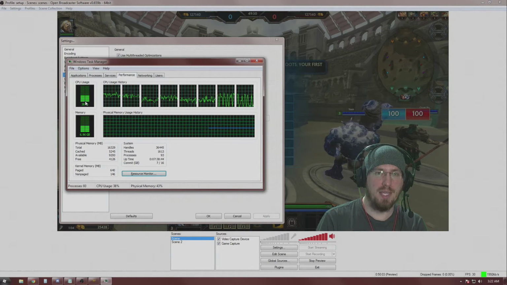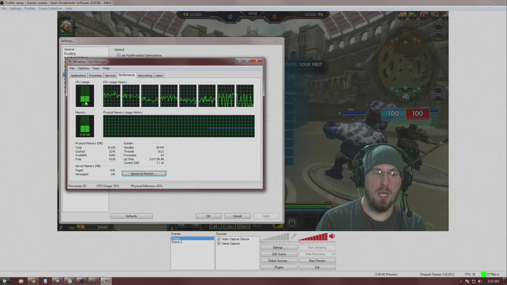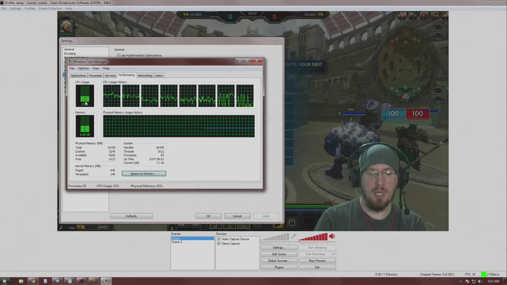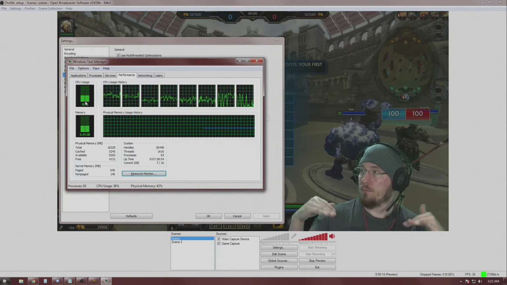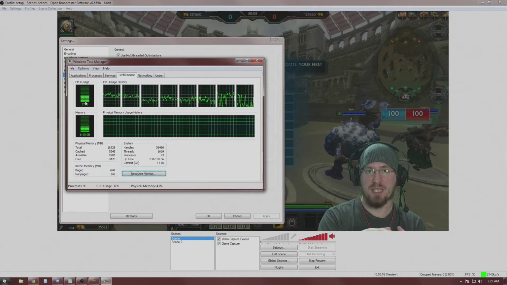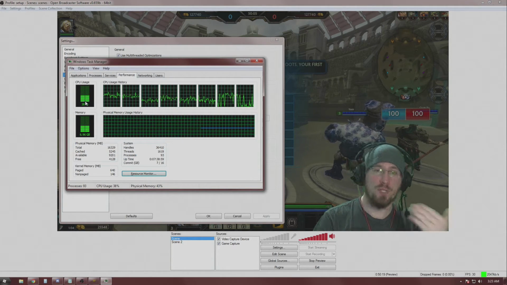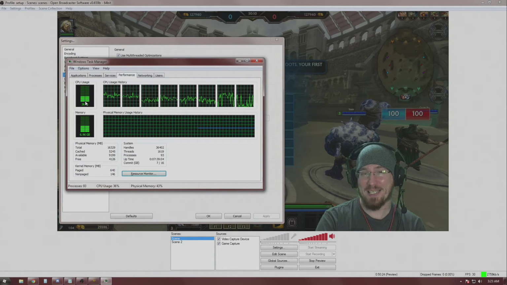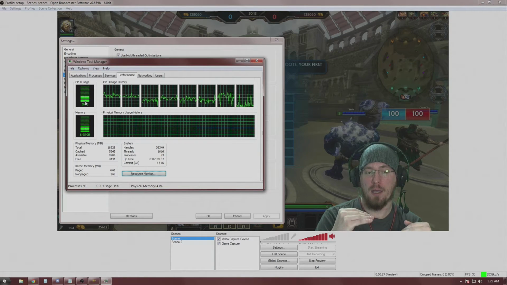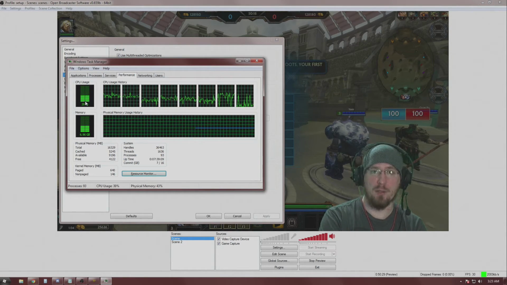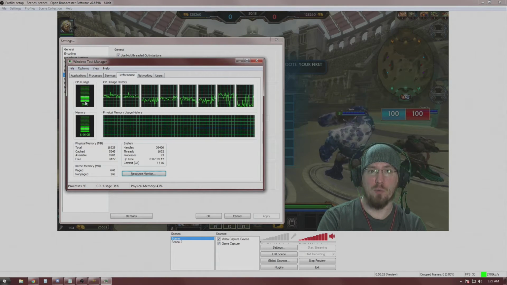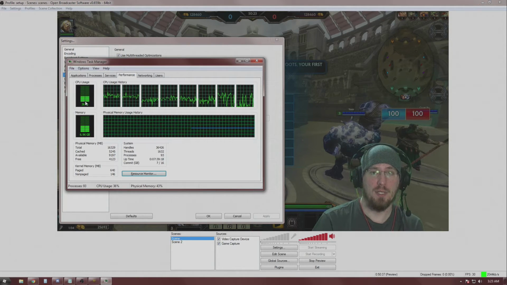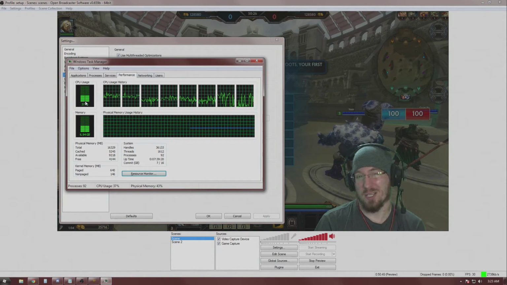The whole throttling thing isn't too much of an issue anymore, but you could end up having it with, say, cable internet. Cable internet works in a system where everyone around you is sharing the same pipe. And they oversell their internet, so if everyone's using it at a peak time and they're all taxing that upload and download, there's not enough bandwidth for everyone. So then it plateaus and you don't actually have the upload and download that you're supposed to have. Hopefully that clears up some issues that you guys might be having as well.